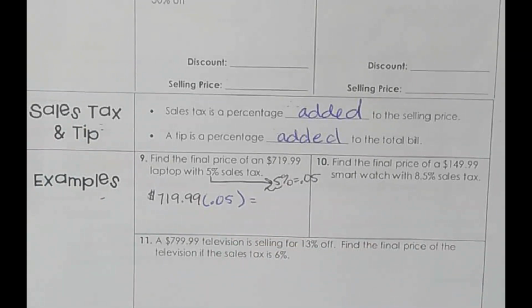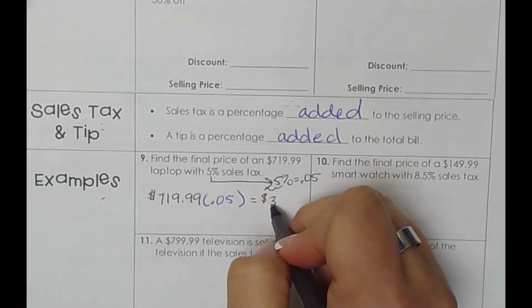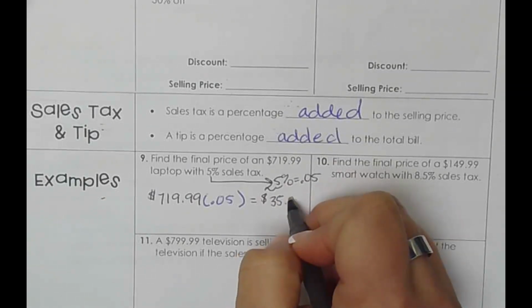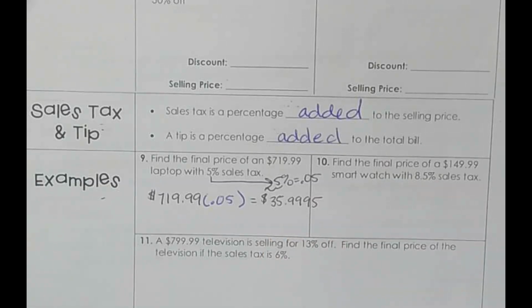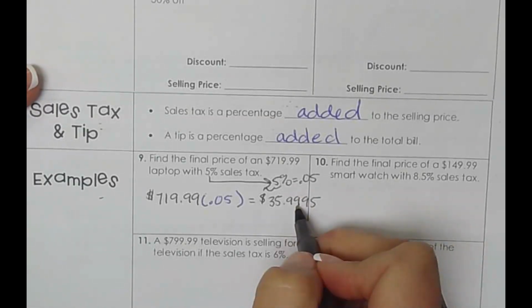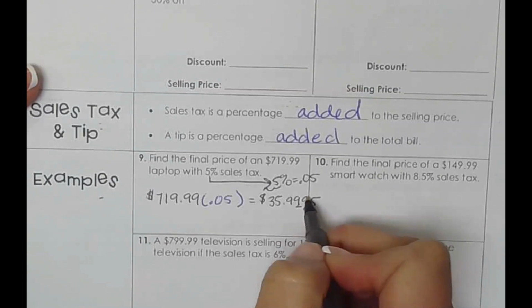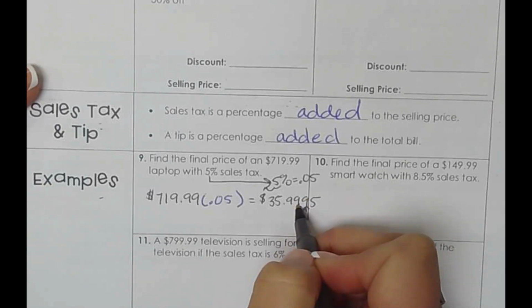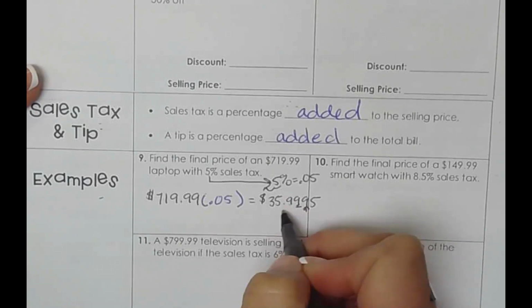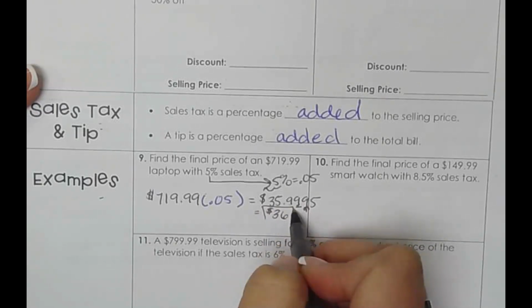When we multiply that out, we get $35, and it's going to come out to this. So what we need to do is go ahead and round. Okay, so money is always to the hundredths. So we're going to look here at this next digit, and since it's a 9, we're going to round this one up. But since this is a 9, we would also need to round that one up. And since that one's a 9, we would have to round that one up as well. So this would end up being $36 added on.